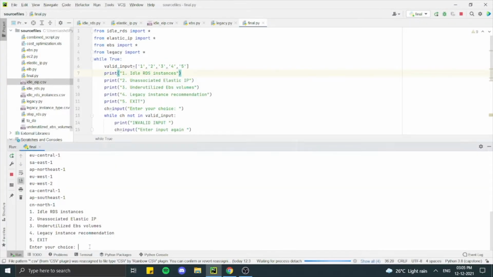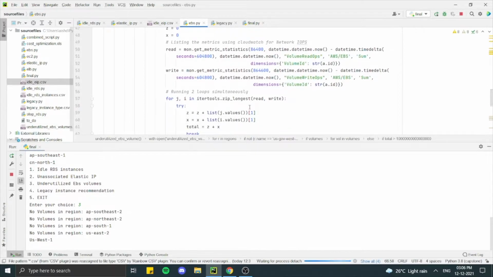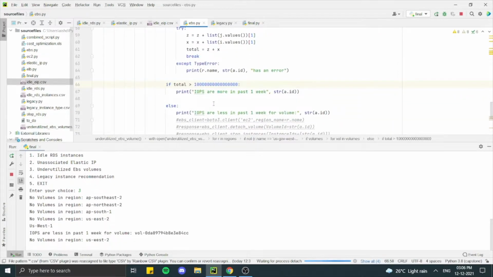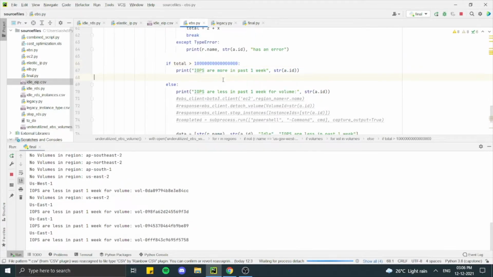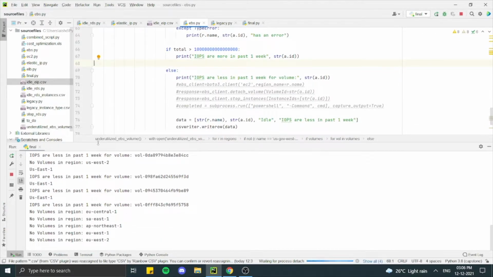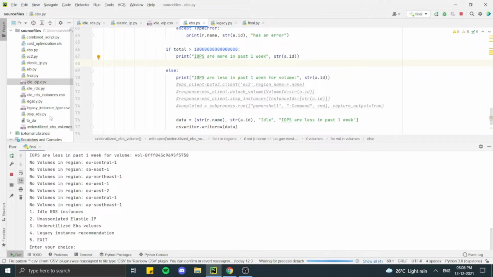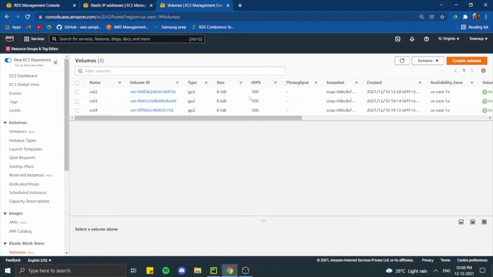Third module is the underutilized EBS volumes. This detects based on the input output per second, which helps us to see which volumes are underutilized. So I've set a threshold as a larger value, so that if it exceeds this value, then the volumes are not underutilized. Else the volume is underutilized. It prints back into the CSV file after checking through all the regions. This output is in a CSV format, underutilized volumes, that is volume 1, 2, 3, 4, which has been allocated. If you check here, all the input output per second are less than 7, this value is set only for testing purposes.